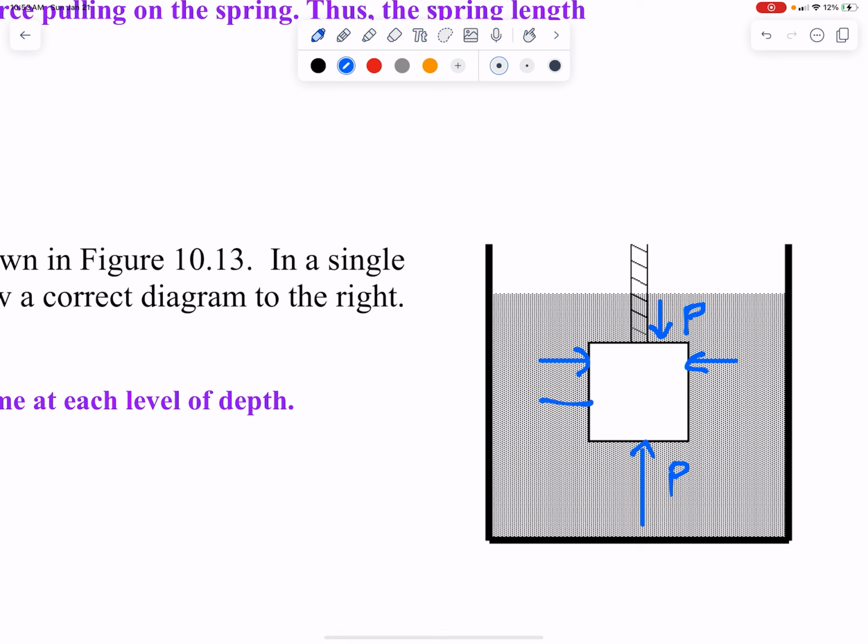Now, the textbook makes the mistake because they draw it like this. They draw exactly the same length going all the way down. But we just got done saying pressure increases with depth. So this should be longer, but equal to this. And this should be longer, but equal to this, if that makes sense. So it's still balanced on both sides of the cube, on either horizontal side or against each vertical face. But as you go down the side, the arrows should have been longer.